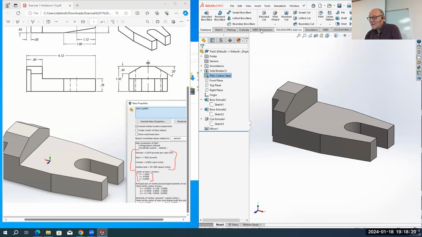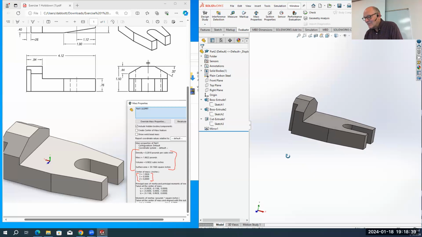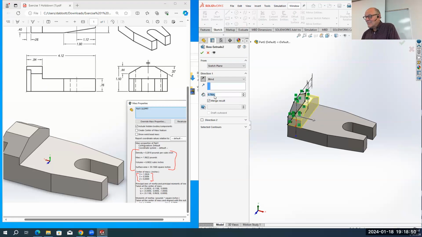When I do that, and then I go to evaluate and say, what is the mass? The mass properties of that, 1.97 pounds, which looks close to it, but it's not exactly right. So if it's not exactly right, what am I missing? Something is wrong here. Now what I'd have to do is go back and look at all of my dimensions. So in this particular case, I'm going to look at that extrusion. I'm going to edit it. And I'm going to look at my model over here and say, wait a minute, I went to 0.76 on this. It's supposed to be 0.94. 0.94 is because that's that dimension right there.